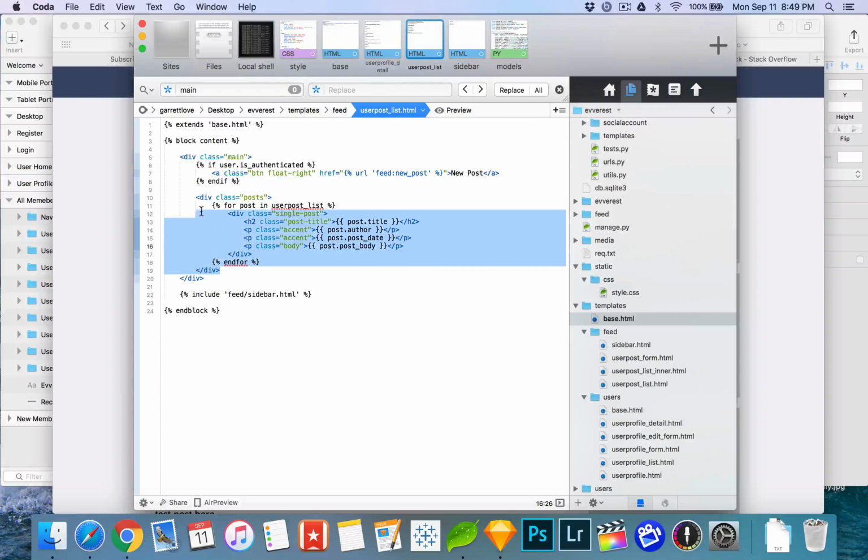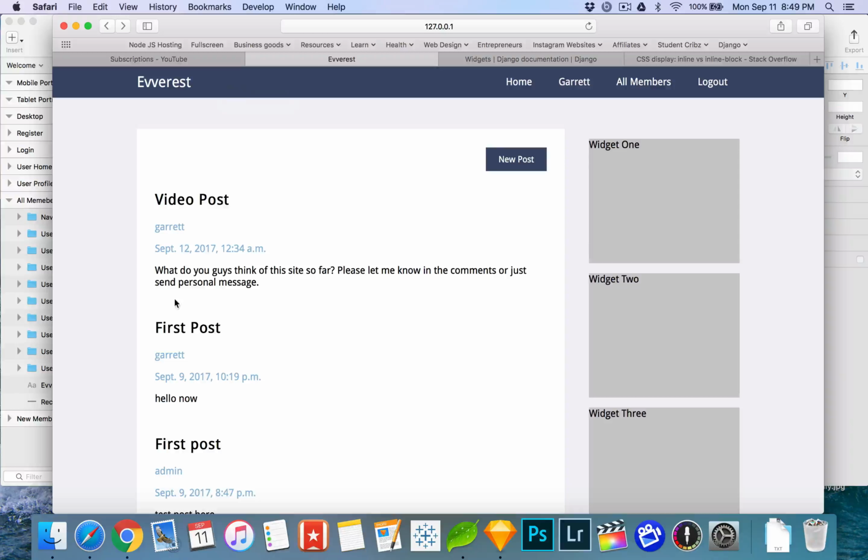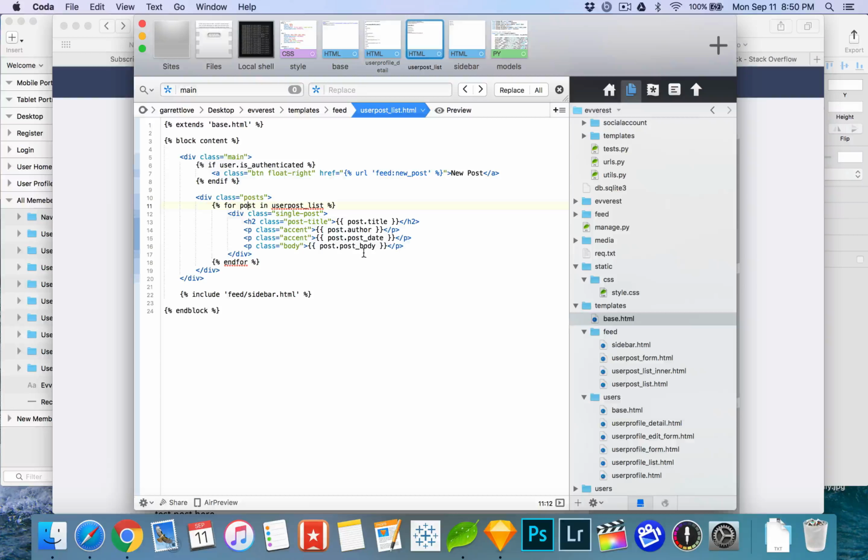So I added this posts thing around the actual for loop, because what that's doing is it's going to put all of the posts in one block, not just one of them, which is what this post here is. So that's why I changed that to single post, because it's just getting repeated every time that this is true.